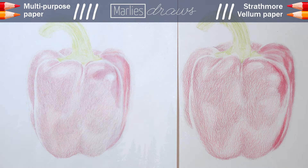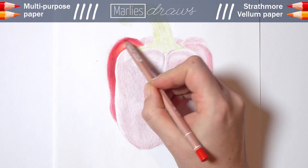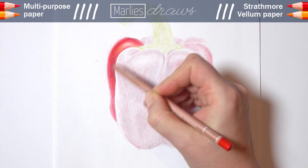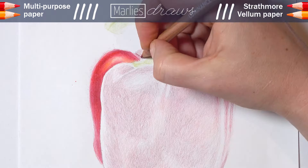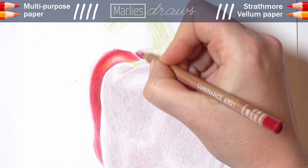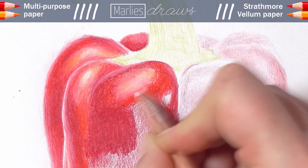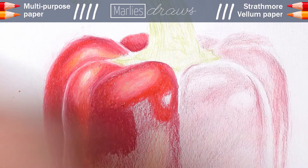Now let's let this dry for the night, because I don't want to draw on this any further until the solvent has dried. And then on to layering! This stage is a combination of layering and blending with colored pencils, and I'm starting with the multipurpose paper. I'm not unhappy — the colors are getting quite intense and I can put quite a few layers on the paper. Blending several layers goes pretty well, but when trying to put white on top, the results are mixed — it gets a bit messy and the edges aren't always blended as smoothly as I'd like. The highlights are getting too dark, and at some point I'm unable to get more white on the paper, so it's not perfect.